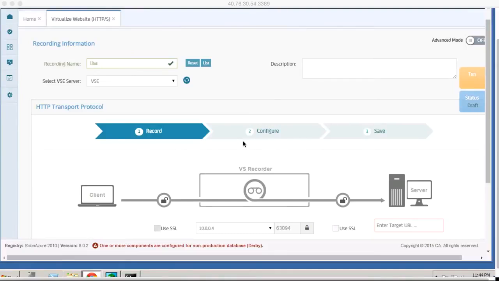So in order to start the recording, you actually need to have an application to record the transactions through. Like we said, you need a client, you need a back-end service. Typically, it would be a web application. I'm going to show you an application that I have on my machine today. Matter of fact, it's out there for you to test against and use if you'd like.